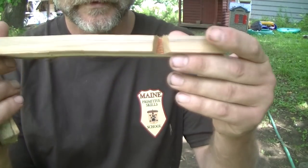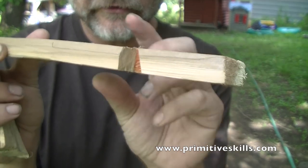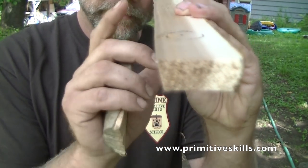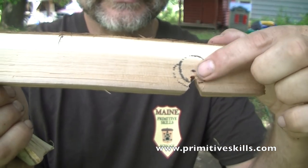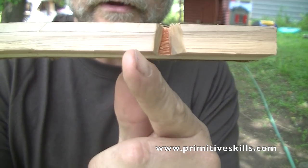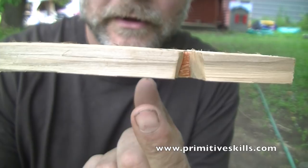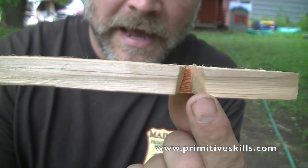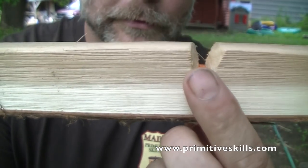I colored the very back of this notch to demonstrate a number of concepts. The overhanging edge is the same for the very back of my notch — one eighth of a pie slice — but stop short of dead center. Then as you carve and flare that out, you have overhangs on all three walls. The back wall is not a wedge, so it can't capture dust; it has a pitch to it, as do the side walls. This prevents dust clog and feeds that superheated pile of dust oxygen.